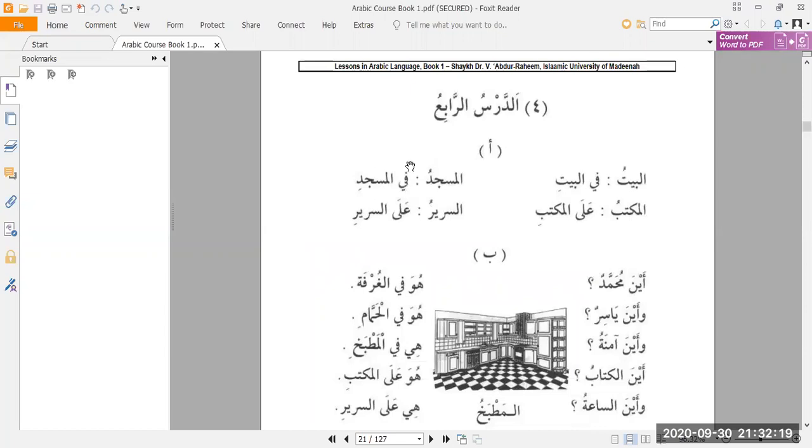So what we have learned essentially over the course of this lesson is the important thing of sun and moon letters, because at any point in your life, reading the Quran, reading the ahadith, anything, you are always going to come across sun and moon letters. And this is where you can discern the men from the boys, the people who know Arabic from those who don't.